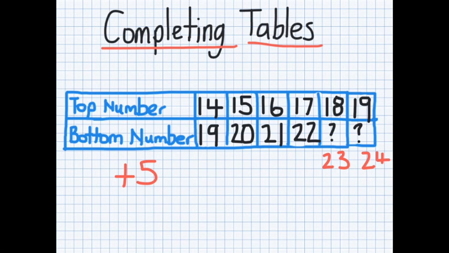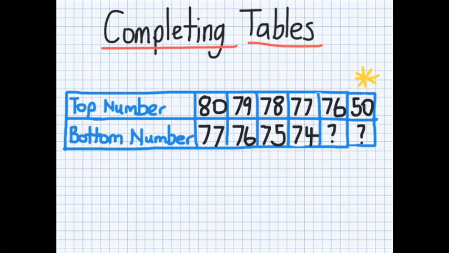First, when looking at this question, you may have thought, I can just see the bottom numbers going 19, 20, 21, 22. Therefore, it's obviously going to be 23, 24. Really important that you still consider the rule before you go ahead and just do that based on the pattern on the bottom number, because often you're going to find that in the next question it could trick you up.